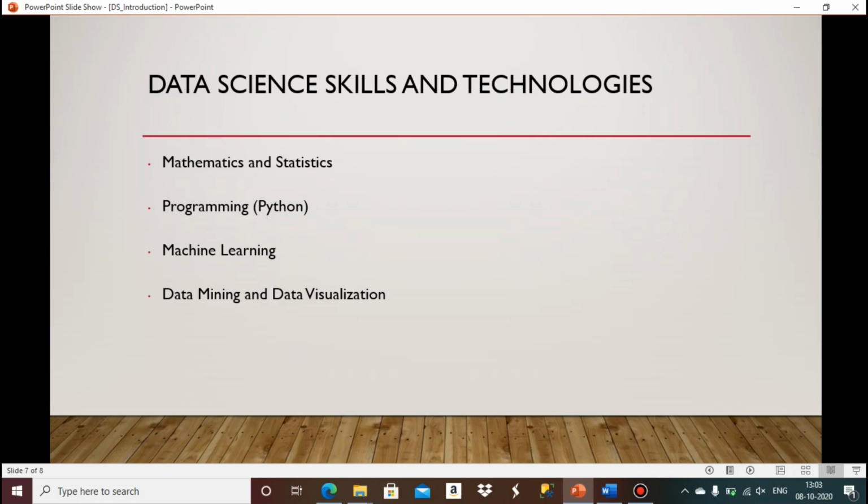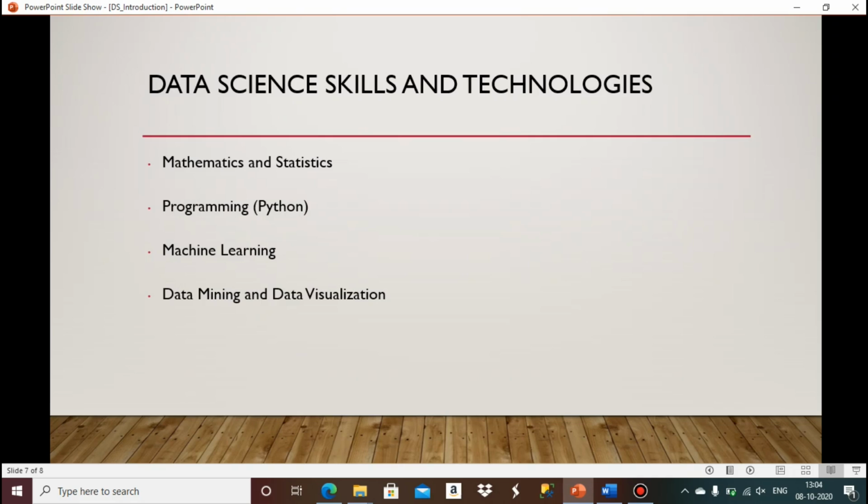And then comes the programming, because at every step, whether it's exploratory data analysis or pre-processing or data modeling or communication, we have to write some code, because we are thinking in the way of computer science people. So we need a programming language. There are many programming languages being used in data science. Among them, Python is one of the most important, because first of all, it's a very high level language. You have to write the least amount of code, and it is very simple to learn, and then it has many libraries. That is the most helpful point about data science, that in Python there are so many libraries already present. They help us writing the code.